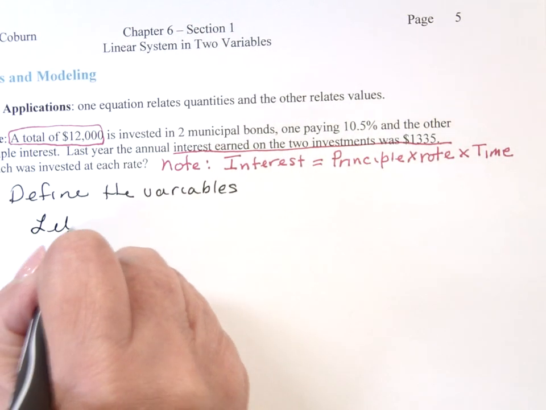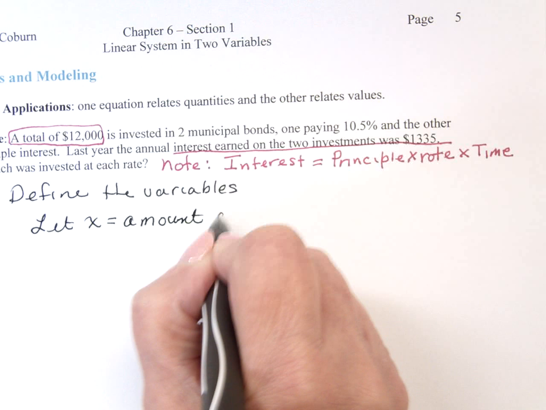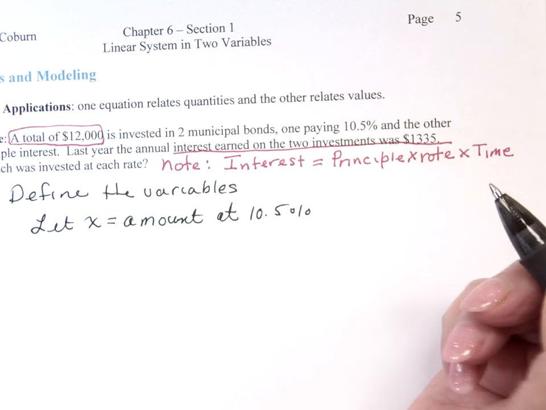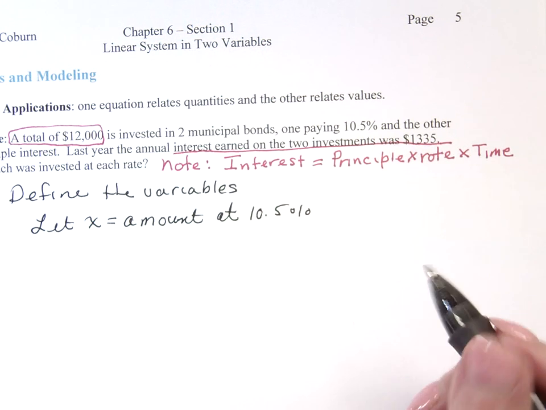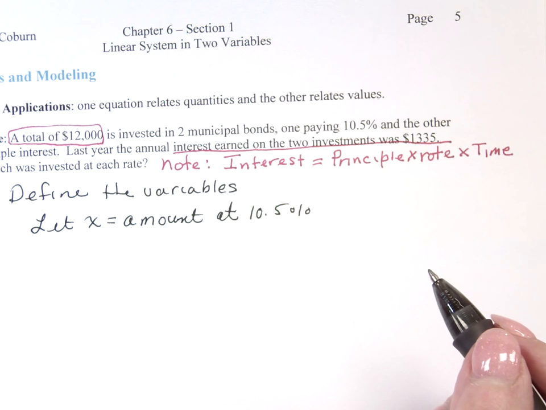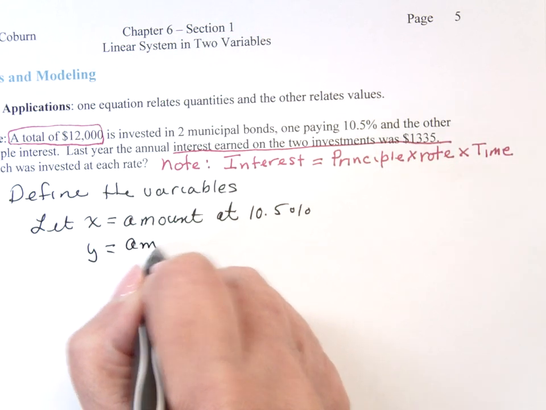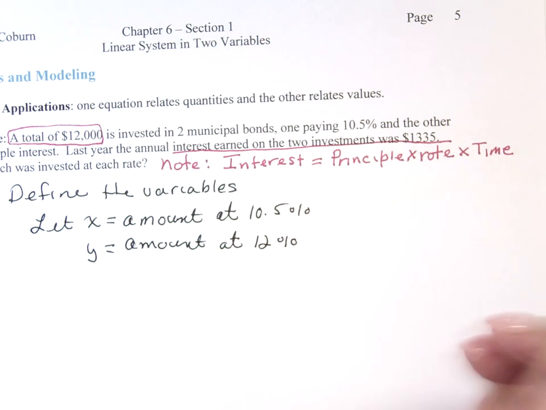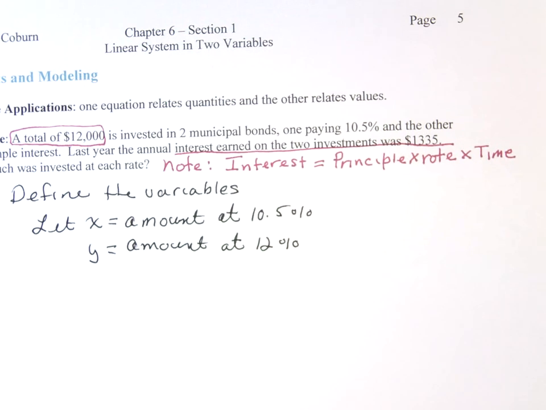So we're going to let X be equal to the amount at the first percent, 10.5%. Tell me where you're getting these interest rates. Please. Interest on our money now is usually about 1% if you're lucky. Well, maybe 2%. If it's in there for a long time, you might be able to get 2.5. And Y is the amount at 12%. But of course, if you're getting 12% and 10.5%, then the risk has to be pretty high. Higher the percent, the greater the risk.